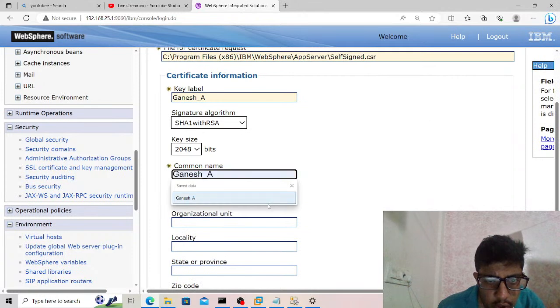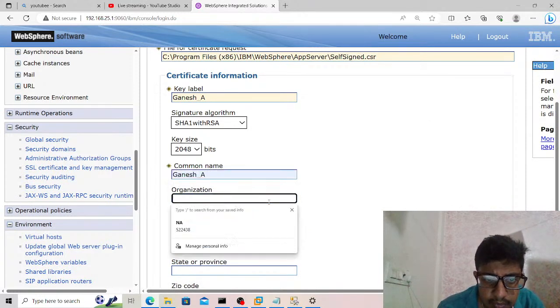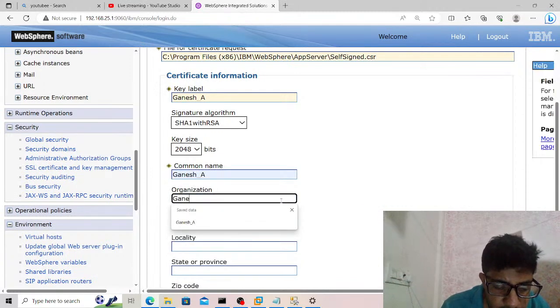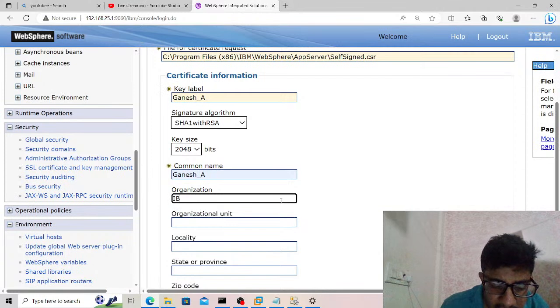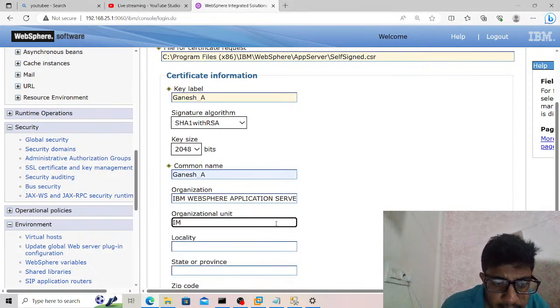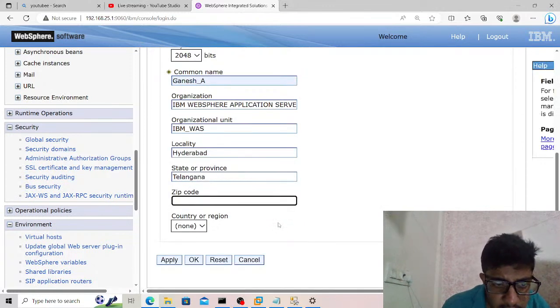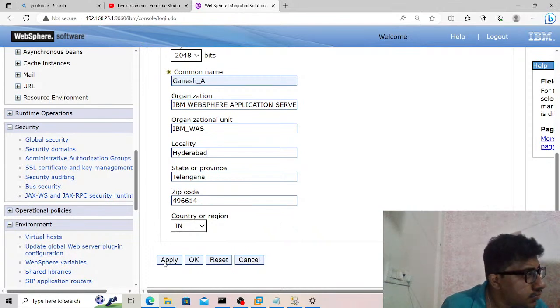Common name, organization, IBM, WebSphere, organization IBM_VAS, locality Hyderabad, Telangana, zip code like that, country IN. Apply. We are selecting the apply button.